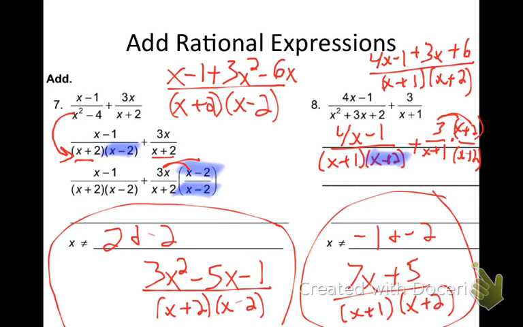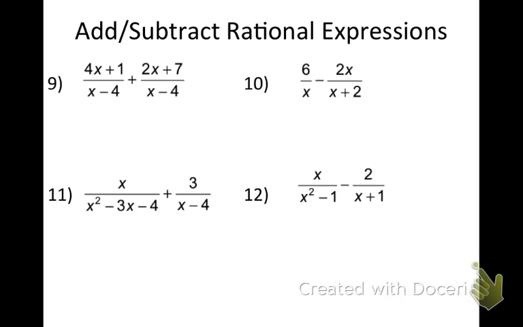Good? Now, try these 3. I'm going to cross off number 10 for you. If you want to challenge yourself, try number 10, but I'll cross it off because for number 10 you have to actually multiply both fractions. So we'll cross that one off for now. Number 9 is just your basic addition subtraction problem. Try numbers 9, 11, and 12 then. All right, let's slowly start walking through these here.